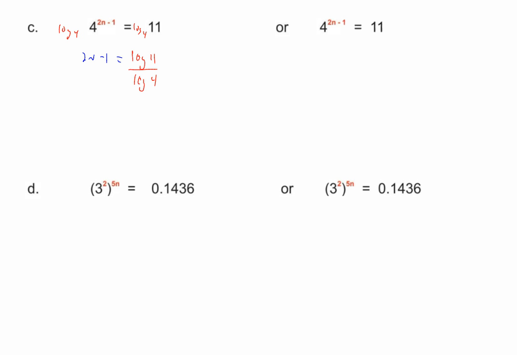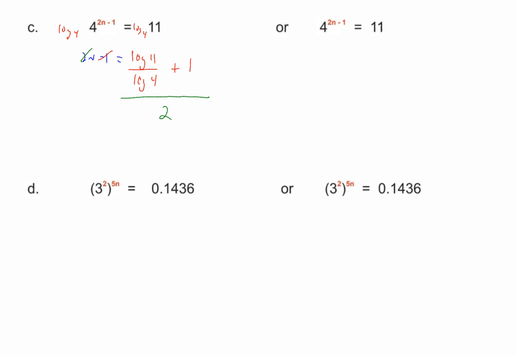Hey, let me just remind a few of you guys how to finish this problem. Everybody agrees to that step, right? 2n minus 1 equals common log of 11 divided by the common log of 4. So look, from day 1 in pre-algebra, I said this to you. When things are both added to and multiplied times a variable, move things added first. So hopefully you agree we're going to add the positive 1 to both sides, right? So that then to move the 2 now, you're going to do this, everything up there, the whole side divided by 2, right?